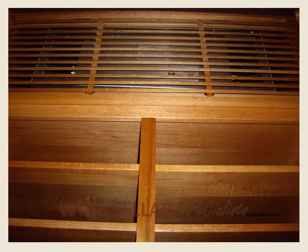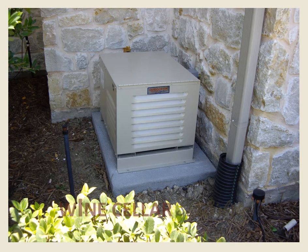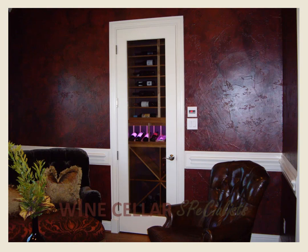We're looking here at a straight up shot at the grill cover and box up above the horizontal display row. This is the compressor that sits outside on a cement slab. And here again is the view from the sitting room. You'll notice this is a Barolo door. We had it painted on site to match the rest of the room.